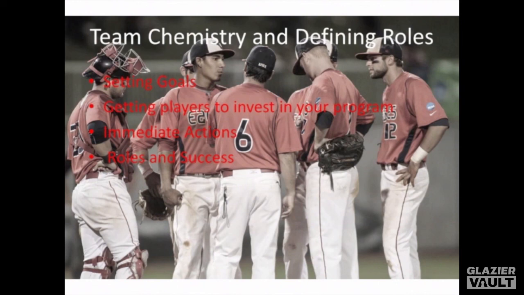And when you're developing these roles, when you're telling them, you have to be really specific. An example is, are you a speed guy? Are you a defensive guy? And what that means is, if they're going to be a speed guy and a stolen base guy, you have to define that. You have to make sure that they understand what that is.